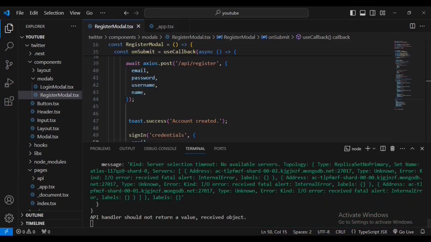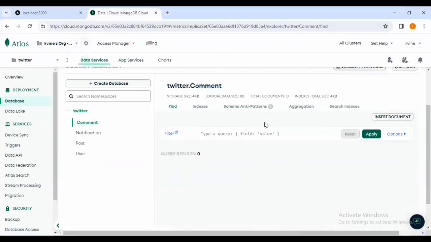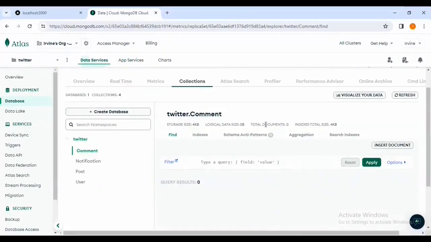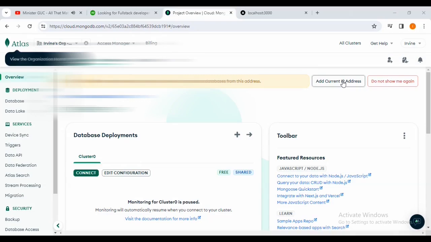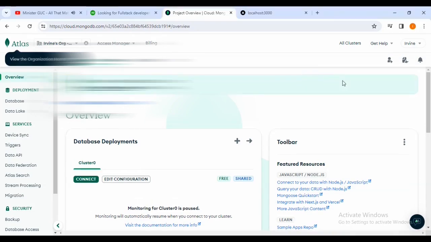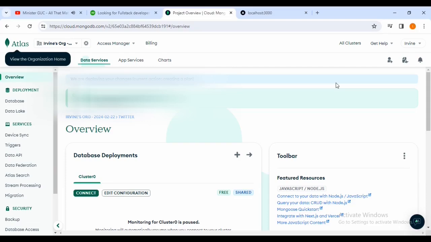Okay, let me come inside my Mongo Atlas. Then I'm adding my current IP address there. So you can now see that Mongo has successfully added my current IP address, where they're saying we are deploying your changes to the current action, configuring Mongo.